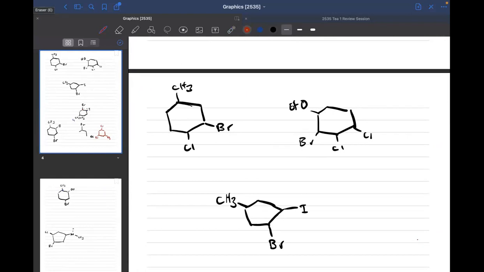And this is where I should introduce this concept called the first point of difference. And I think it's super important. So the first point of difference is basically, if we have a cyclic compound and we have two branches right next to each other, pretty much always you're going to be starting from one of those two. And if you start at one, let's just hypothetically, barring alphabetical priority, anything, let's just start at chlorine. If we start at chlorine, there's two ways we can go, left or right.